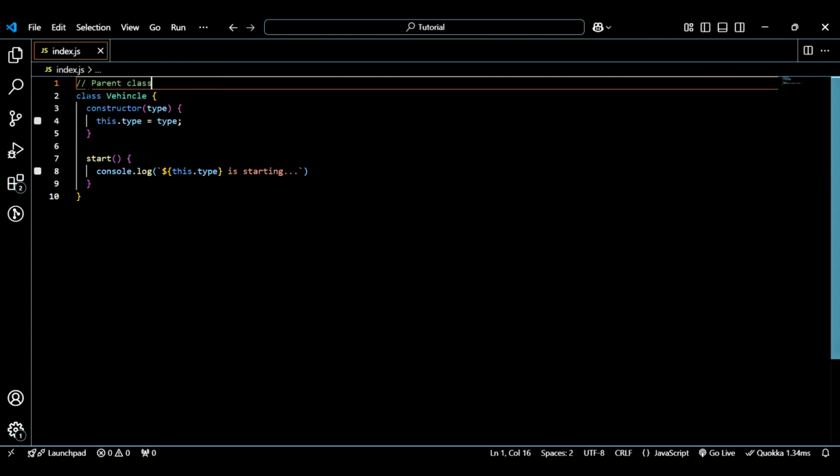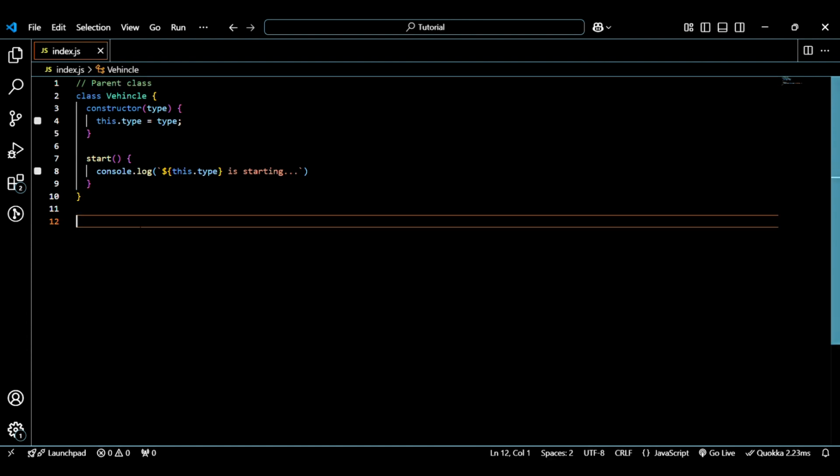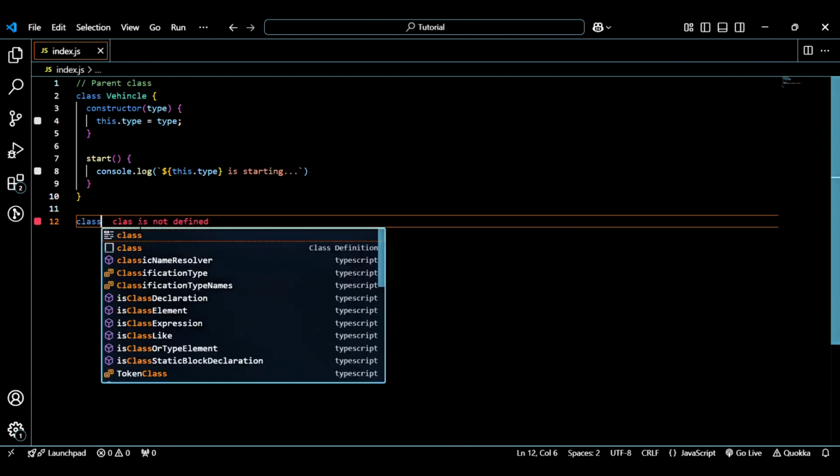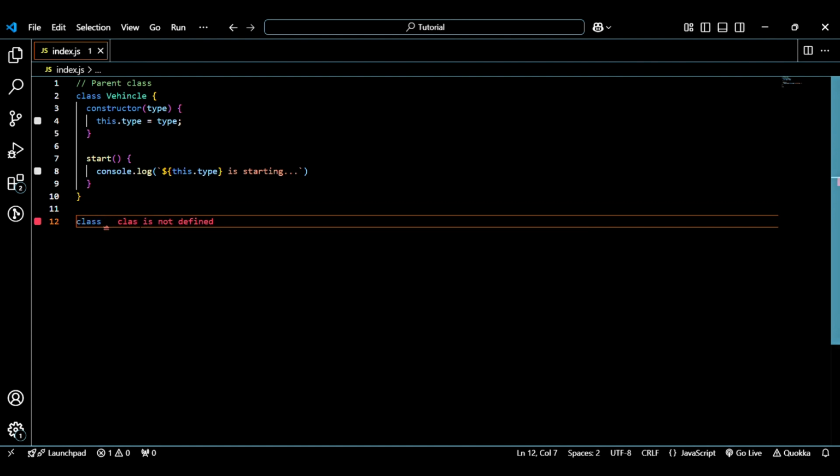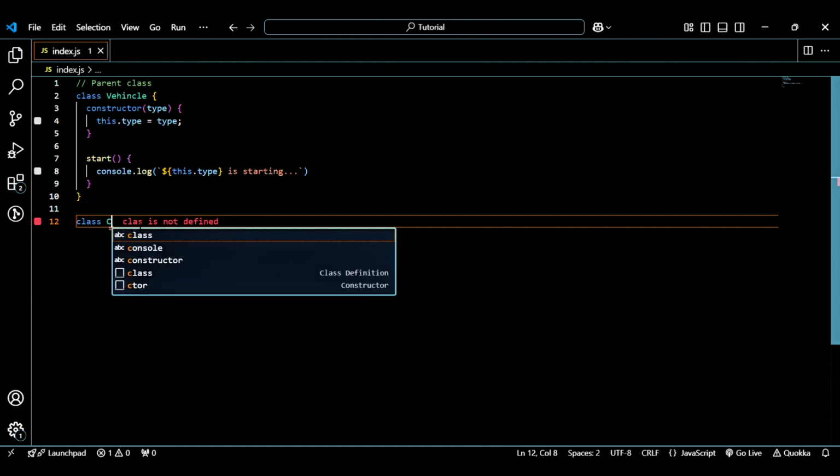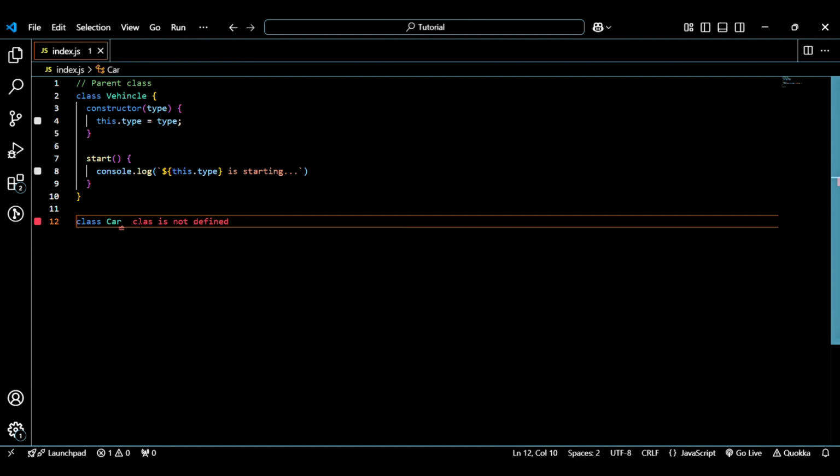Next we want to have a child class. For that, we want to say class Car. Because we want to extend it to the class Vehicle, which is the parent, so this should be Vehicle, sorry.